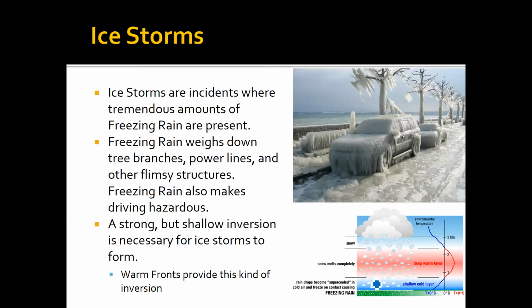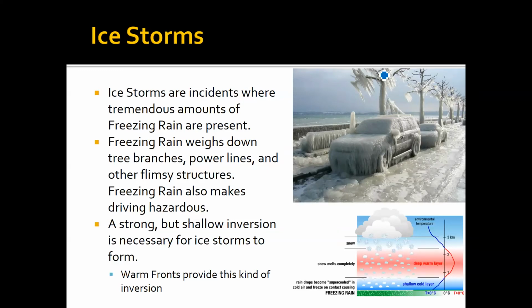And in the case of freezing rain, the water can't freeze quickly enough and it freezes as it hits the ground. Now, this can make things look very beautiful. This image here looks very beautiful, especially seeing it as a Californian who doesn't have to experience this. However, this water can stick itself to trees. Water is very heavy. It can cause limbs on those trees to break. If it's on power lines, it can cause those power lines to snap, and people can be without power. It can cause any kind of flimsy structure to break down. Freezing rain also makes driving hazardous because essentially you're driving on a skating rink.